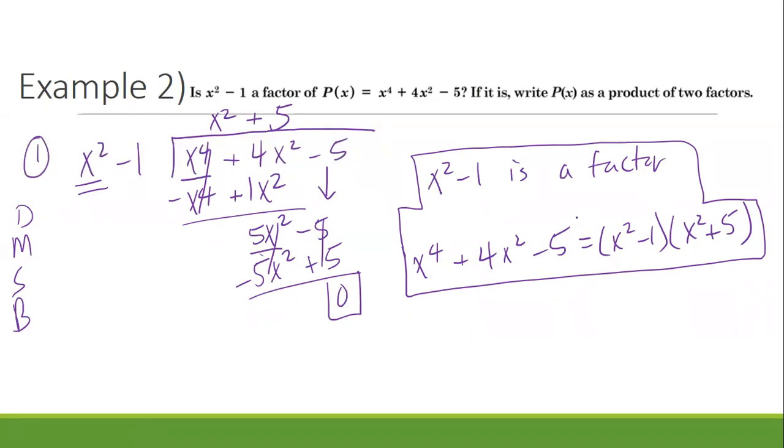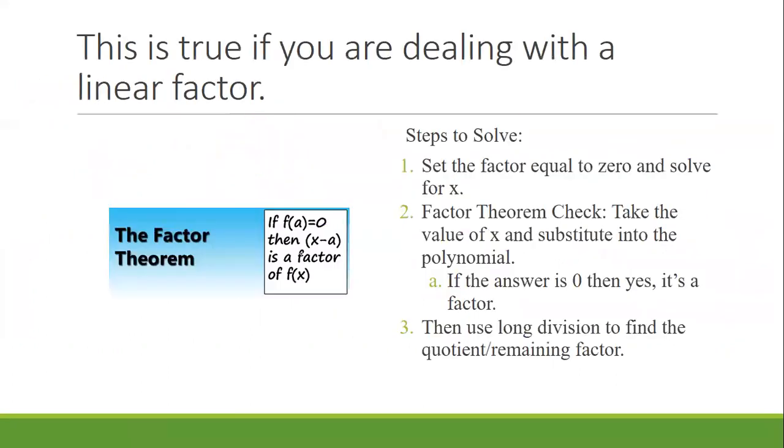All right, so we would do long division if it's anything other than a linear. But for linear, there is a shorter way of doing it without having to do long division. And I'm going to pause here. Okay, so when it's a linear, you can use the factor theorem.